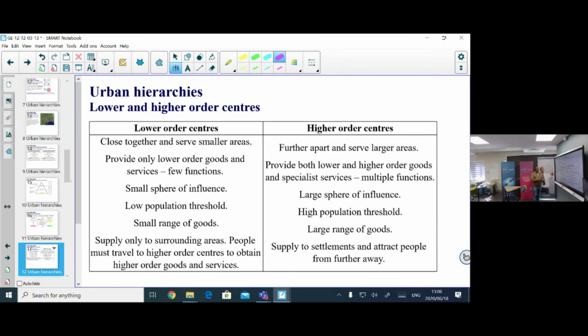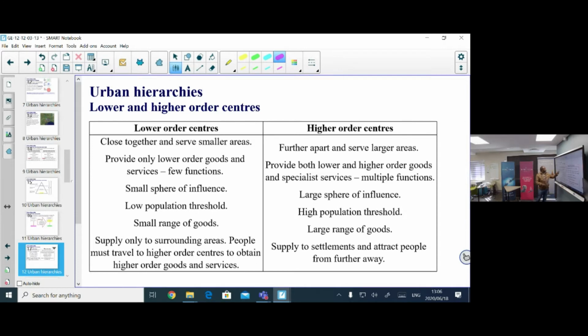So you find that maybe there is a mall. Let's talk of examples of maybe Soweto. You have got a mall in Protea Glen. You have got another over a wide area. You have got another in Protea Gardens. You have Jabulani Mall. You have got Maponya. They are far from each other. Whereas the spaza shops are almost on every street corner.